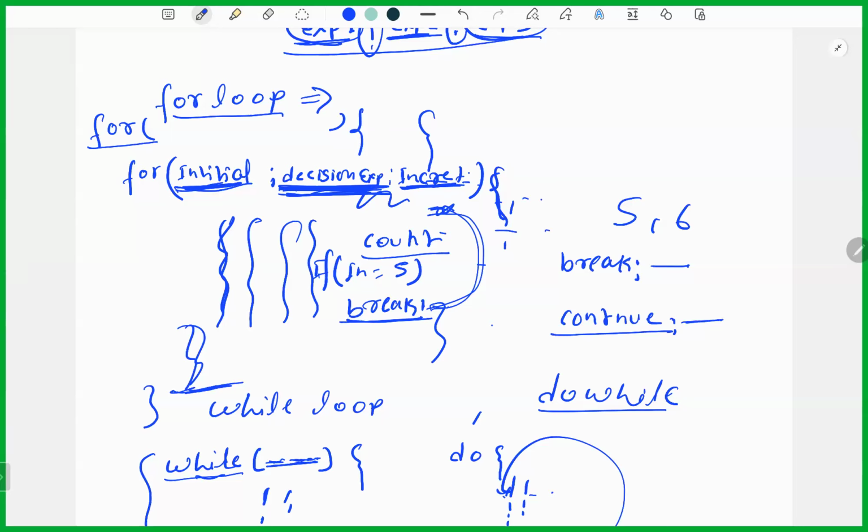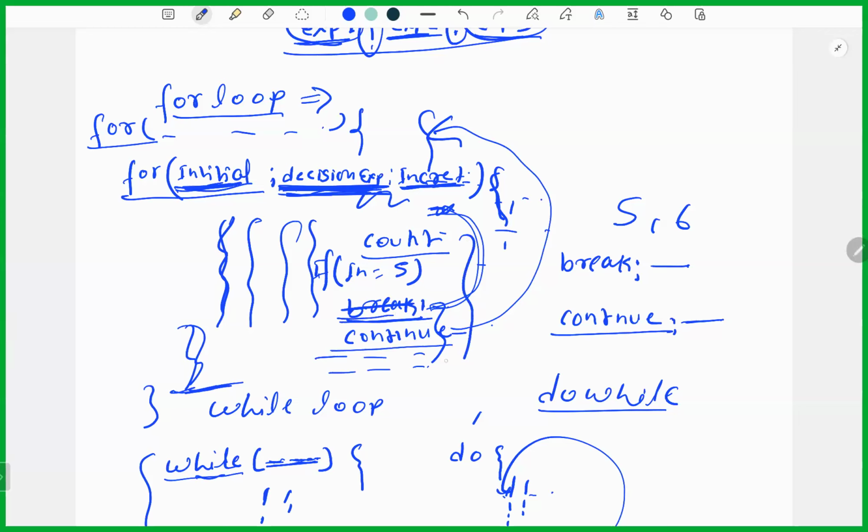And what will continue do? If you write continue here instead of this break, then your loop will be skipped at that iteration. Whatever you write after this continue will not be executed. After continue, it will move to the first for loop for further execution. If the condition of the first for loop gets true, then it will execute the second loop again, right? But if this break or continue condition gets true, then it will break or continue.